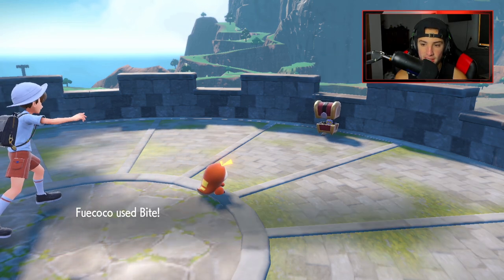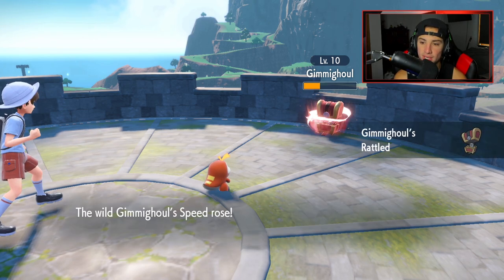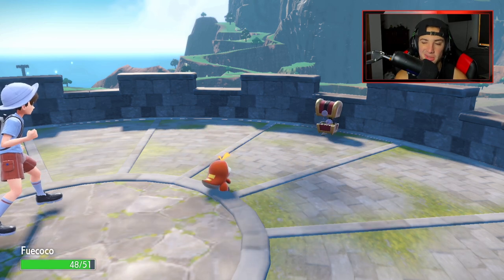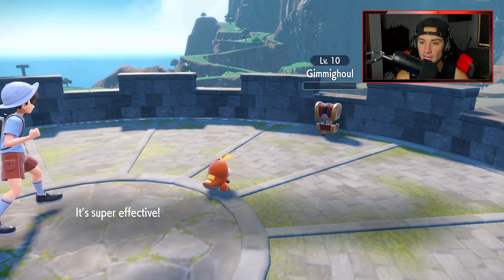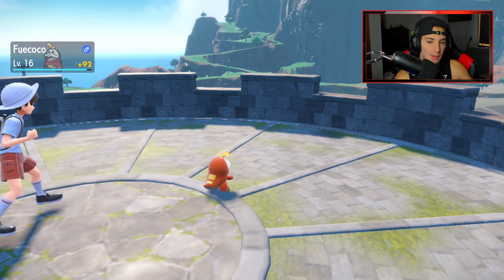But I'm just going to bite this thing and should be able to take it out, right? No, Gimme Ghoul's a little bulky. Little bulky boy. And he has Rattled. That's a solid ability. He's going to tackle me. No problem, I ain't worried about it. I'm just going to drop a nice little bite. I'm going to finish it off. And this should evolve Fuecoco. This should level him up, right? Hoping.